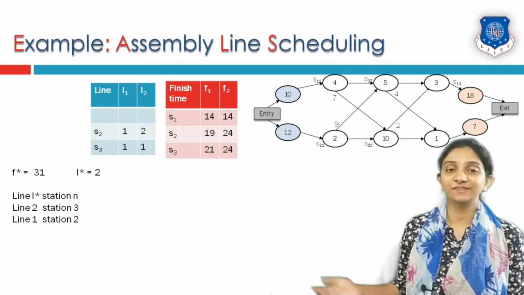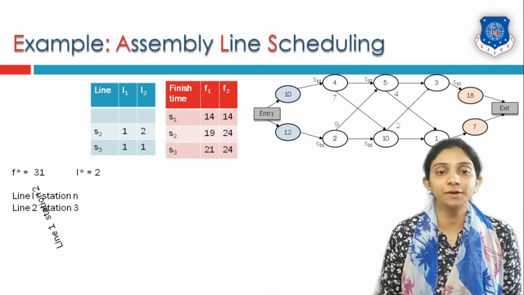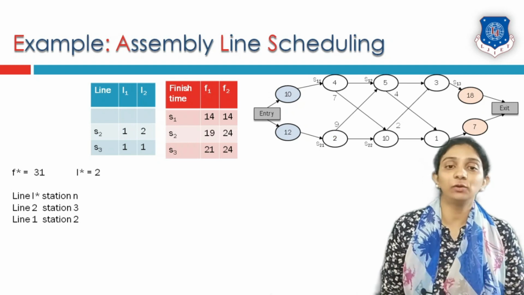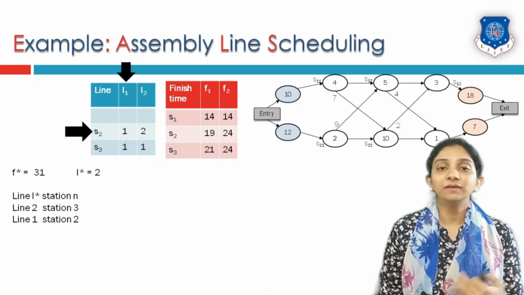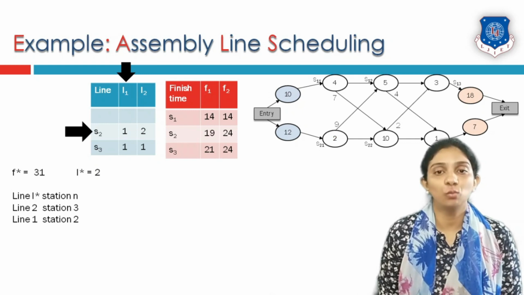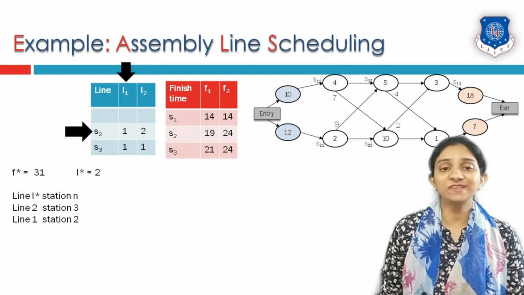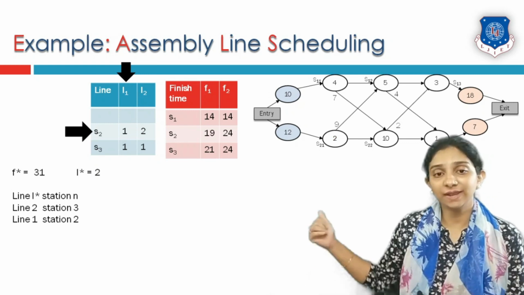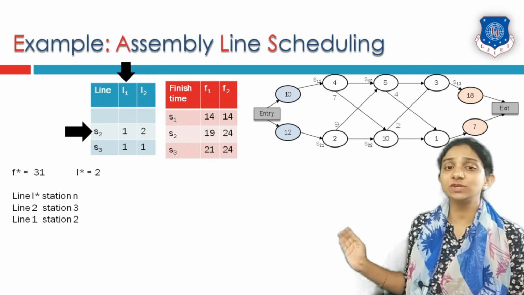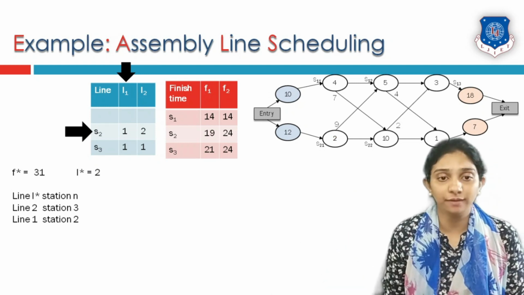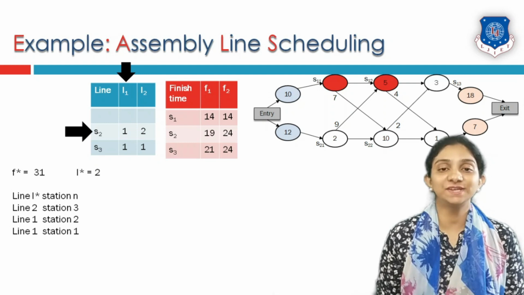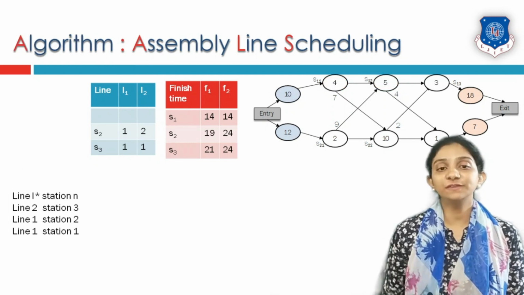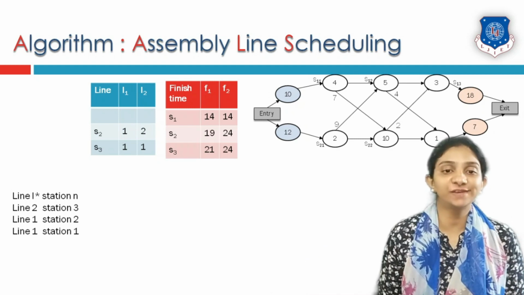Now consider the last line, that is line 1, station number 2. We are going to look in column number 1 and row number 2. The value is 1. That means in the next line we are going to print line 1 and the next station. So after stations 3 and 2, we will work for station number 1, that is line 1, station 1. So this is the complete transition from start to end.